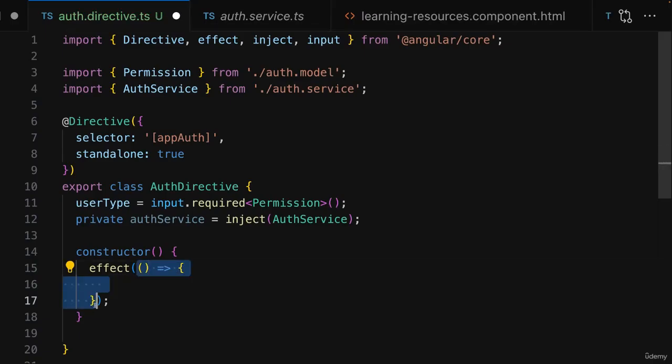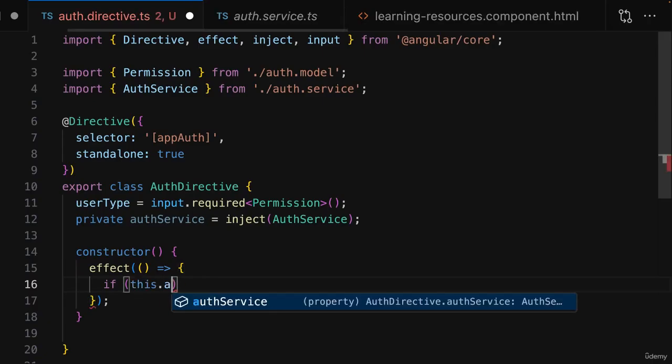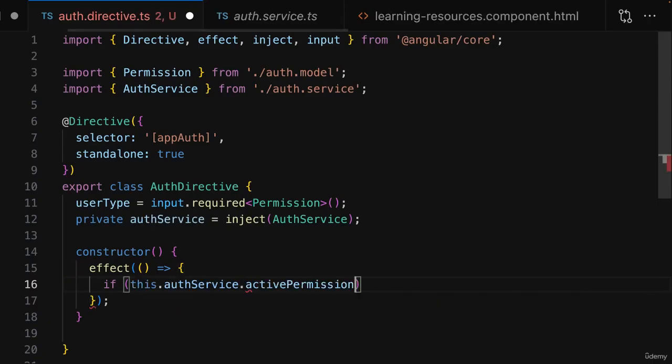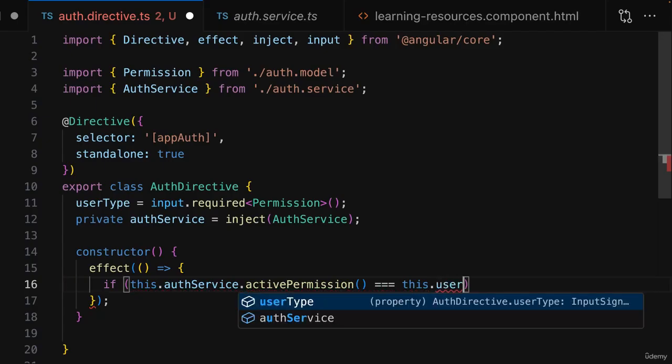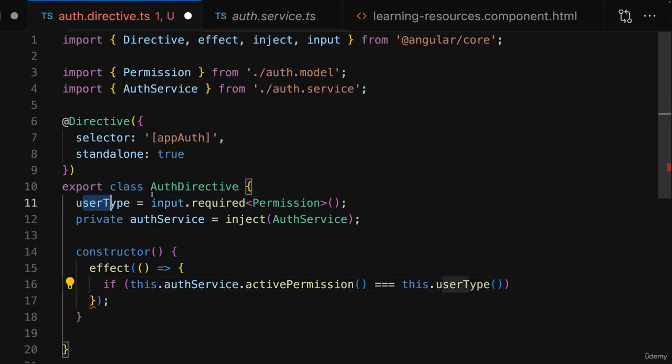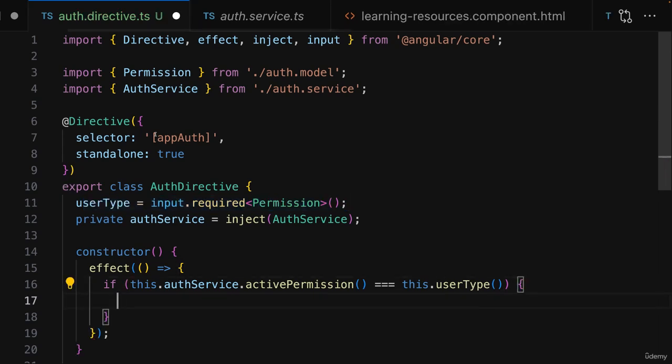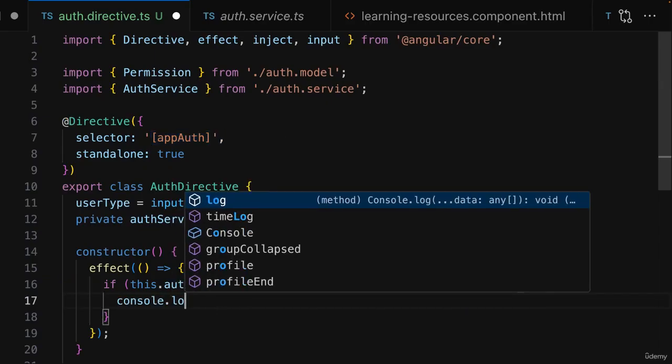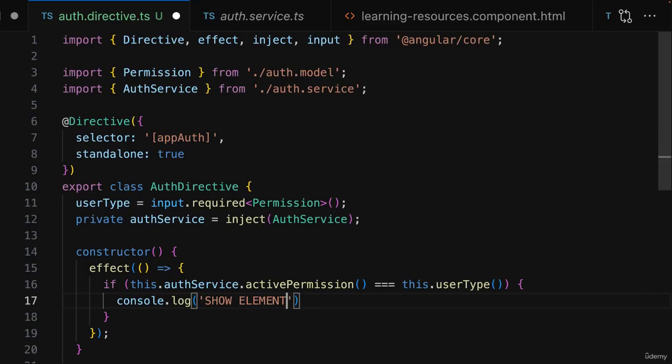This will be the code that should be executed. And in there, I want to check if this auth service active permission, if I read that signal value, is equal to this user type, so to this input signal value here. If that is equal, I know that the element on which this directive is added should be shown. So for now, I'll just console log show element.